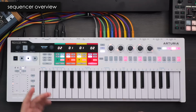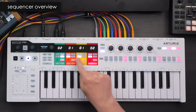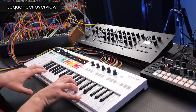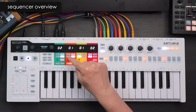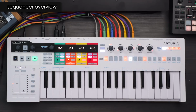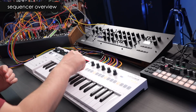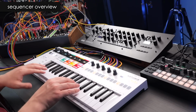Track 2, 3, and 4 can either sequence something or be an arpeggio. So you select it here using these buttons. So it's either or, so I can have an ARP running here instead. Or I can switch it to the sequencer, playing whatever is recorded into the sequencer. The arpeggiators are independent of each other, so you can set all 3 tracks to arpeggiator and use them and do different settings for each of them.